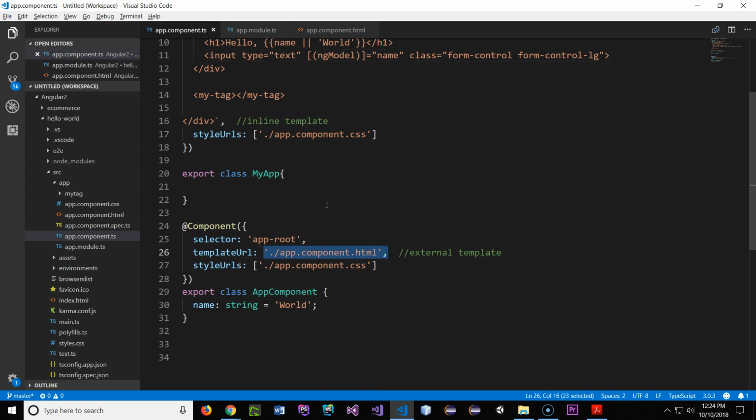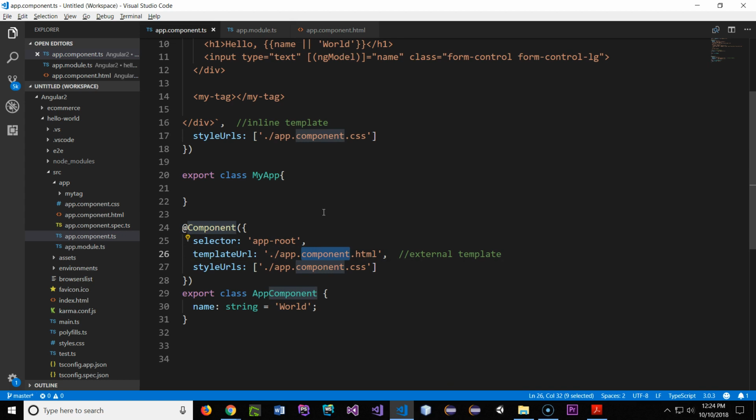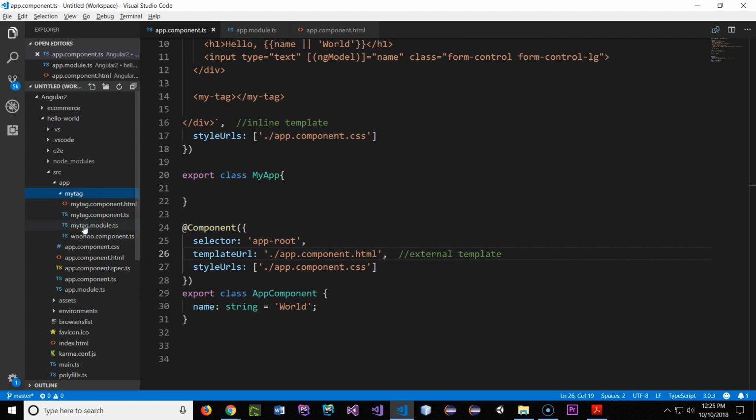It's much easier. Another thing is that this file doesn't have to be called app.component.html. This is, again, just convention. It's easier to visually see that all of these refer to the app component or the app module. And inside my tag, for example, I have another one called my tag, so I named them that way.